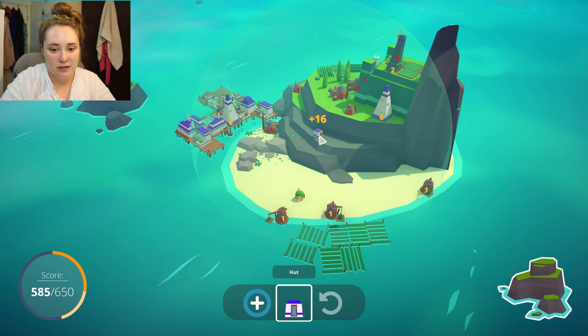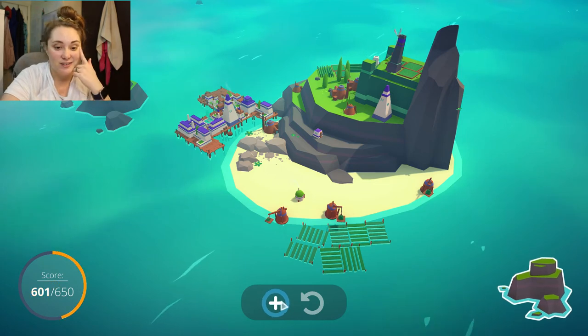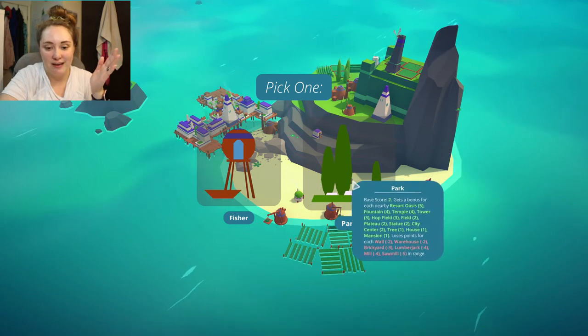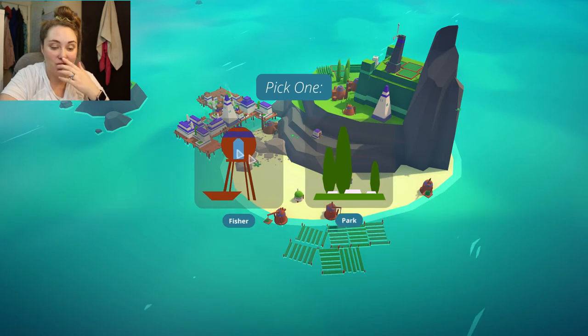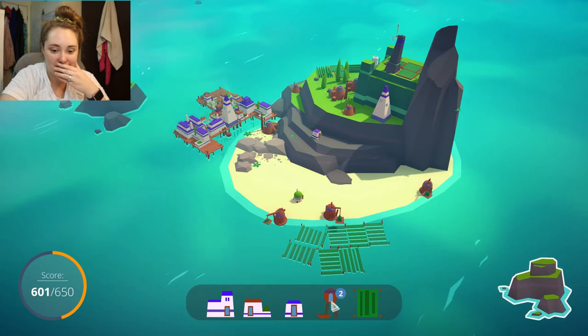Yeah, that's pretty good there. Especially considering I have a pack open already and another island to go to. I have faith, man. Okay, park. The last time I did park, it screwed me over and I was within 13 points of getting to the fourth island. So I'm going to go with the Fisher this time. I'm a little bitter still.